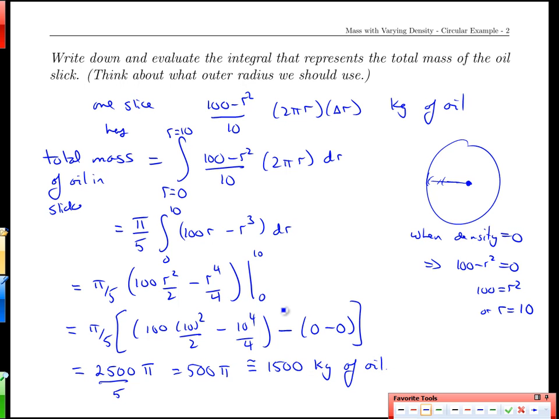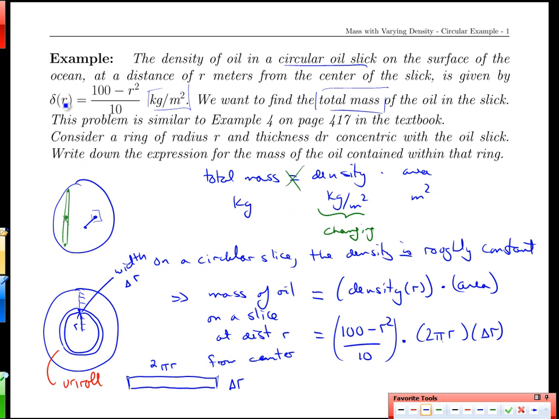Okay, so that value comes from evaluating the integral. Where did the integral come from? That's the real challenge in these problems. That integral came from recognizing that we have a shape, we have an area, we have a density that's kilograms per unit of area, but that we can't just multiply what we were given times the area. That simply won't work because the values of the density are changing as we move from the center out towards the extremities. So we can't multiply by the density because there's multiple densities. What we do instead then is try to find a way to slice up the object so that the density is constant on that slice, and then we do our calculation from there.